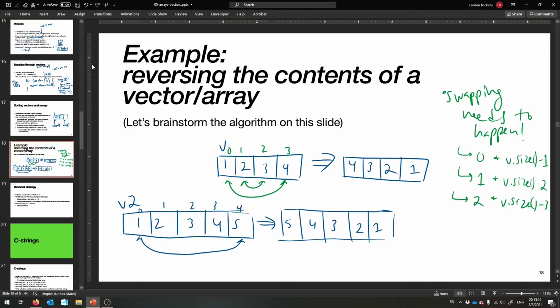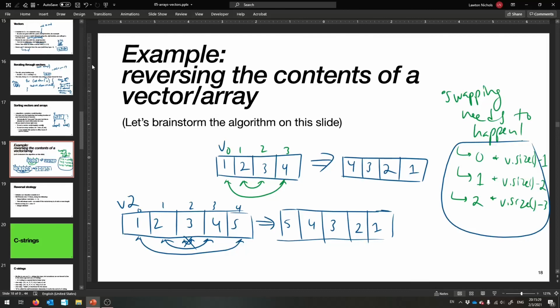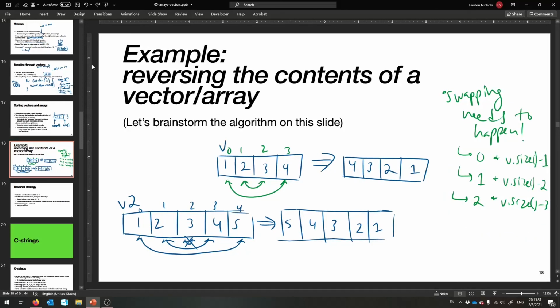But there's a question of when do you stop swapping? Because it's kind of useless to swap this guy with himself. We don't really want to do that. We'd like to stop there. So how in the world do we know when to stop? And then how do we generalize this? Those are the 2 main questions. And the idea is you can make this a variable. The index you're trying to swap could be a variable. It could be I, let's call it.